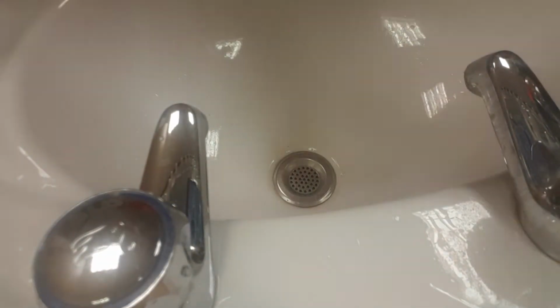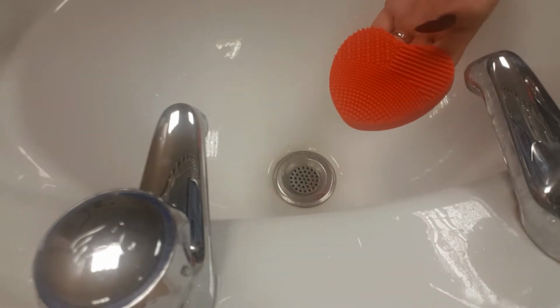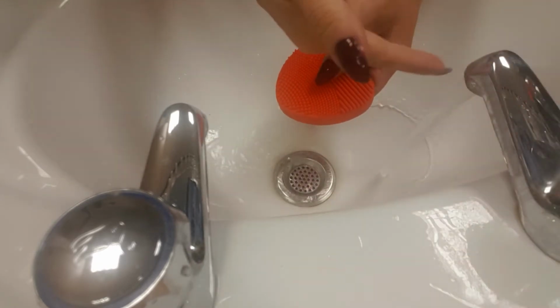So, and then I'm going to be switching the taps on, so here we go, as I attach you so you can see the sink. I'm hoping that you can see it properly there. Yes, you can. So you take your little love heart or whatever you get. You can get them in balls and all sorts. I often use the hot tap.